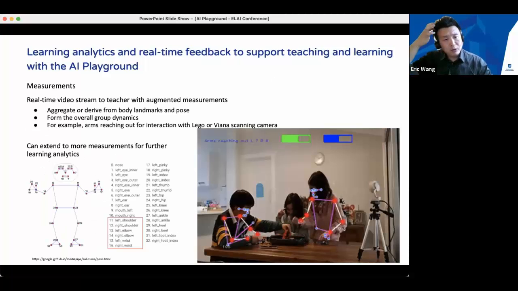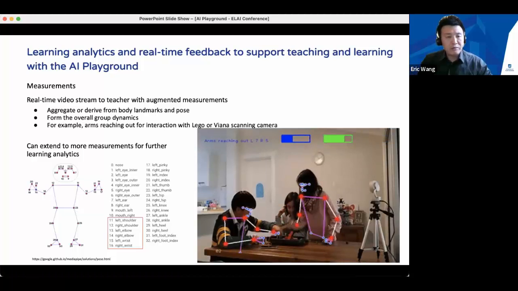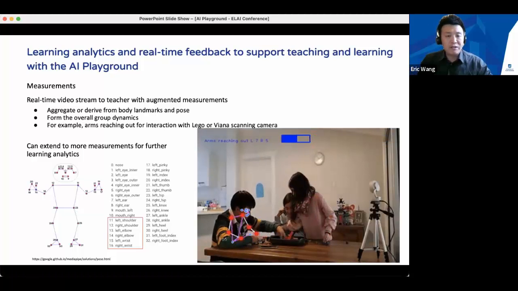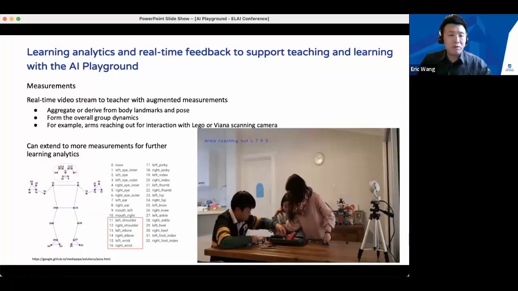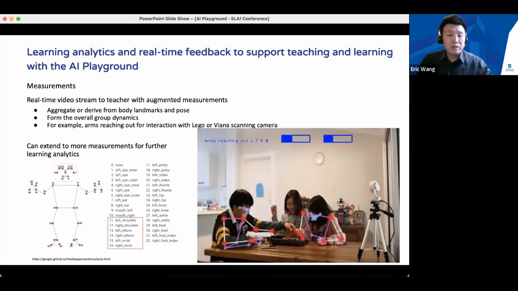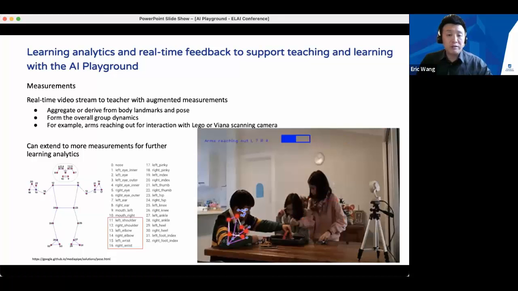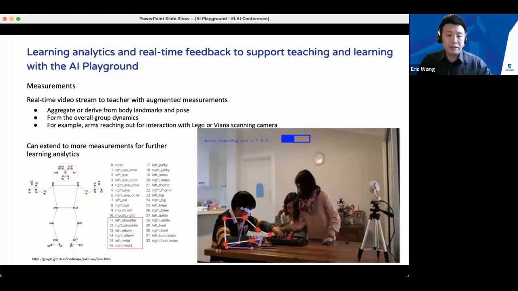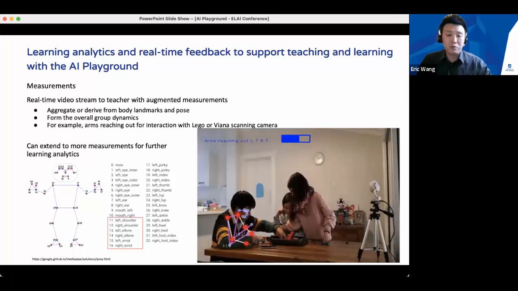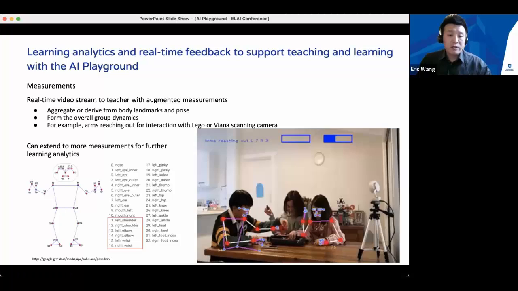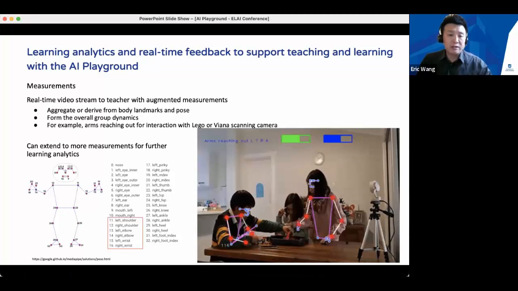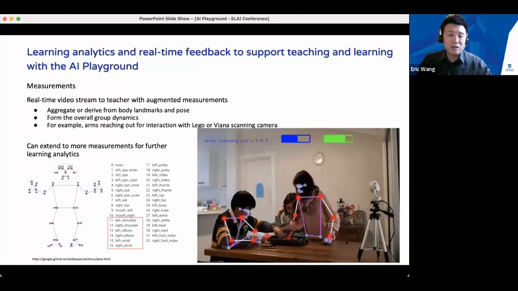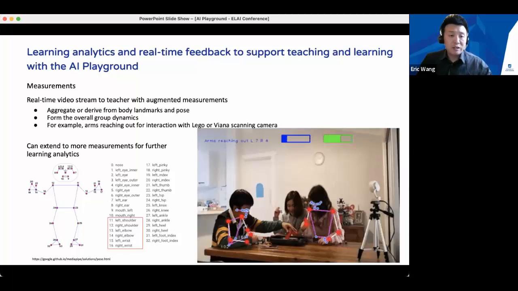Talking about real-time learning analytics and feedback, here's an example of what we can do. We can stream the video recording. This is an example, not from the classroom, but it's similar. We can augment the content once we have the data points collected, the landmarks recognized, and the pose estimated.